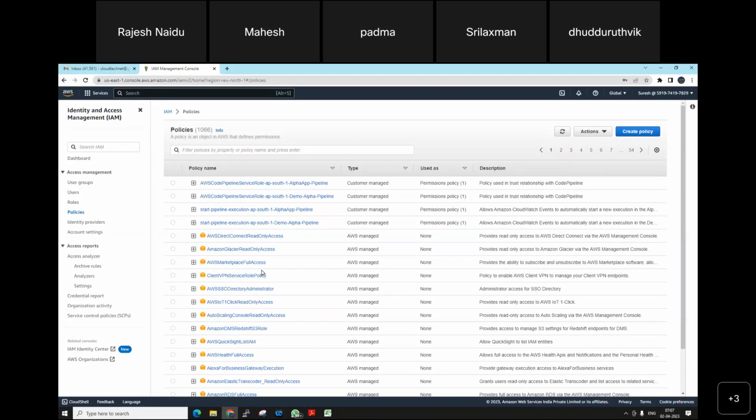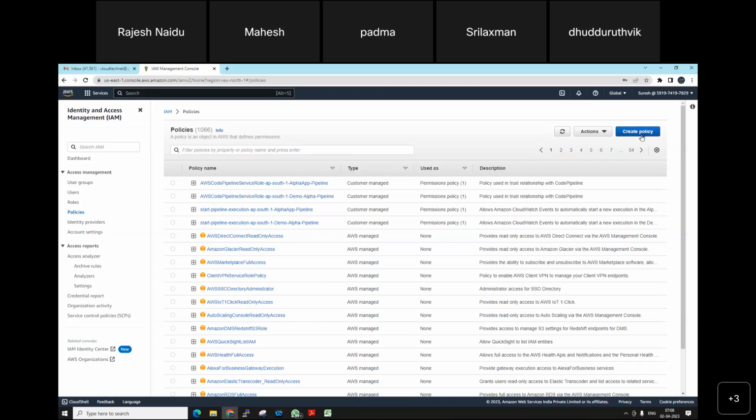For example, I provided IAM services to Suresh and other users just now. Since they got access, only then can they create new users. If you don't have access to a particular policy, you are not able to manage that particular service. We have nearly 200 plus services, and all 200 services' policies are readily available. These policies are all created by AWS only. If you want, you can create a custom policy, but mostly you don't require any. When you want to create one, you need proper knowledge of the particular service, and only then can you create it.